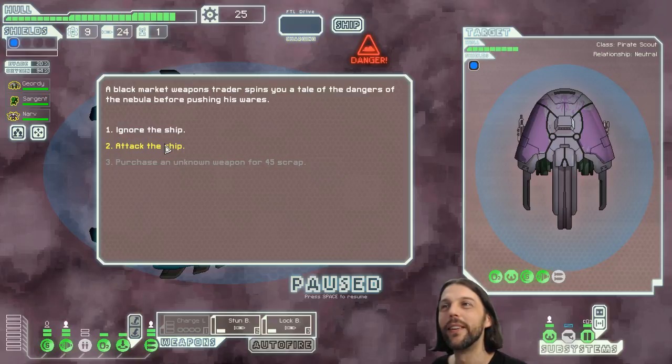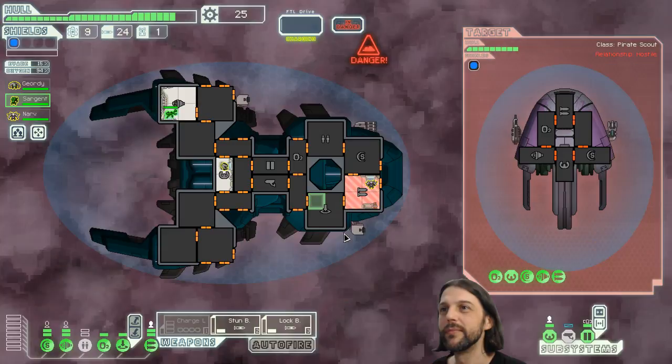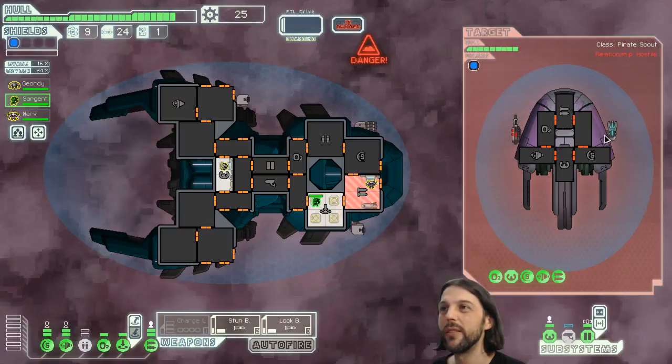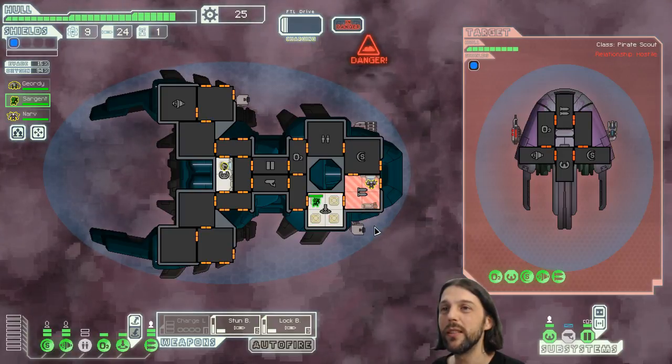Attack the ship! Oh, they have a burst laser too. Scary. I think this is the first time I want to check out our boarding approach here. This is going to hurt. This burst laser is going to hurt. I hope the burst laser shoots before... No, it doesn't. Well... Yeah, I'm just going to have to eat this.